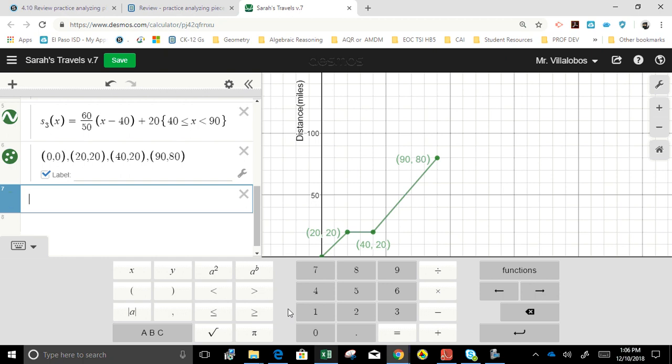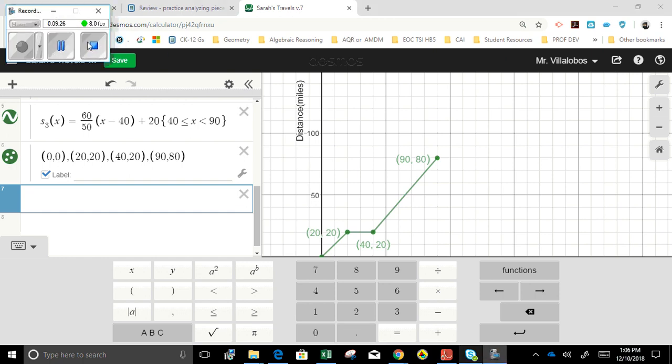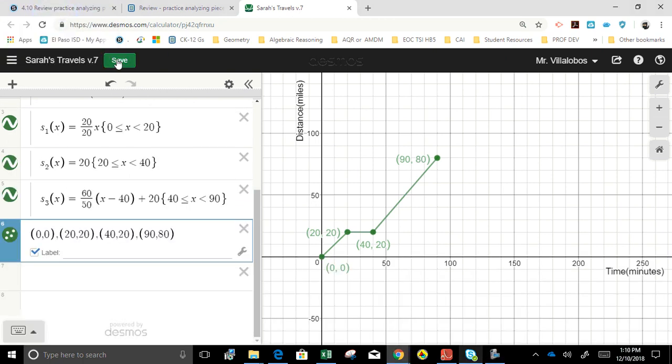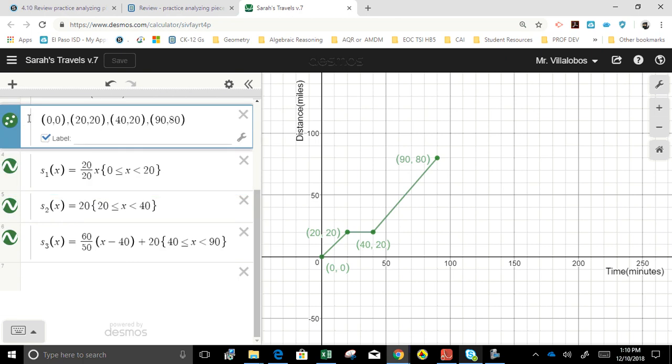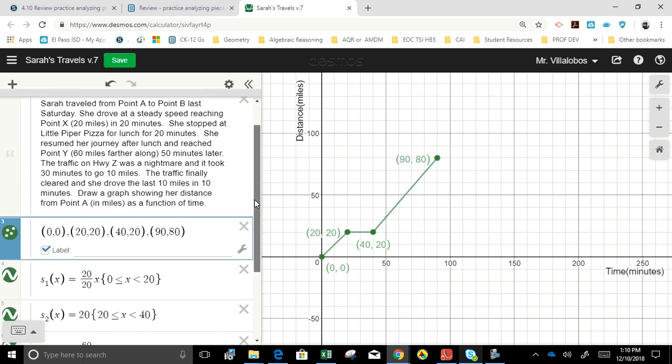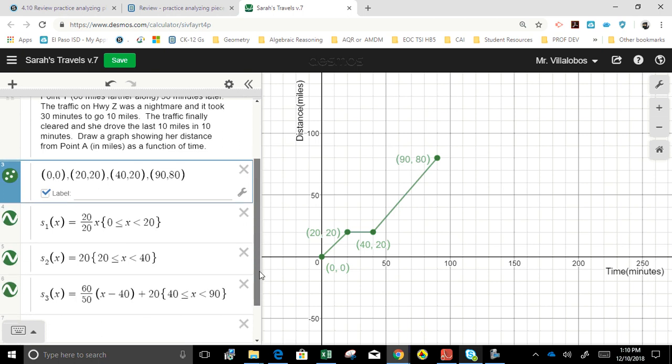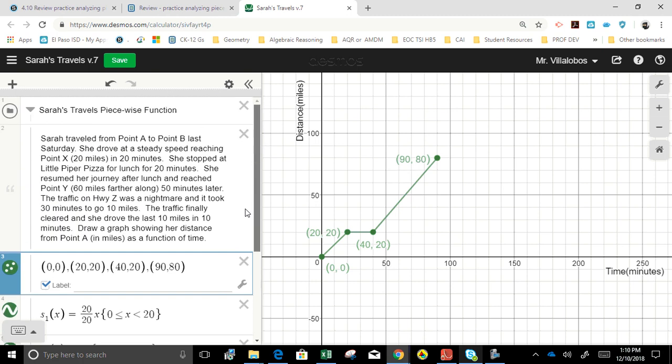Now, okay, so what we're going to do now is press save, because you never know when the internet will go out. Now, these points, I'm going to move it up, because I got to read what it says here. Where were we? Last I heard, Sarah had traveled 60 miles in 50 minutes. She's speeding, because 60 miles in 60 minutes is 60 miles per hour. So she's going 60 miles in 50 minutes. She's going a little fast, unless it's a highway that has that, which is okay. Either way, I'm not here to judge.